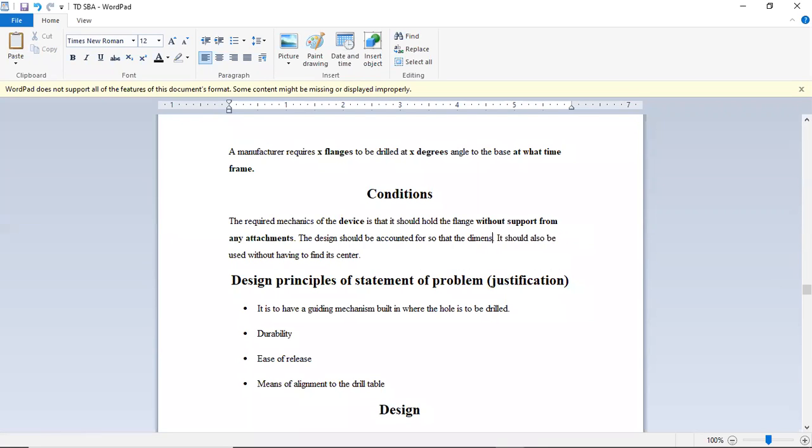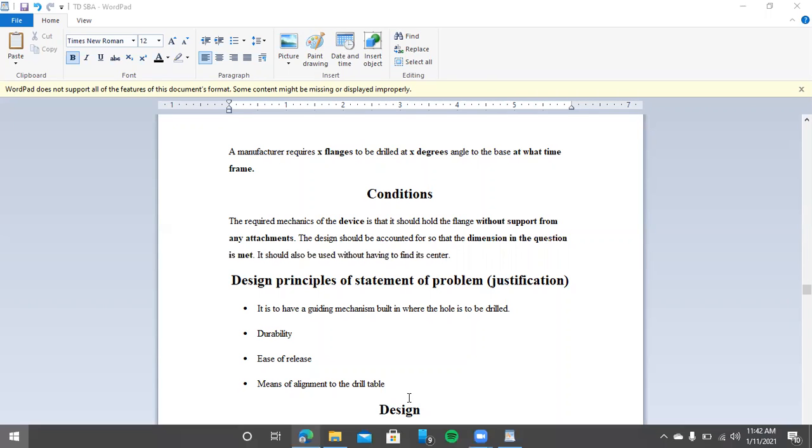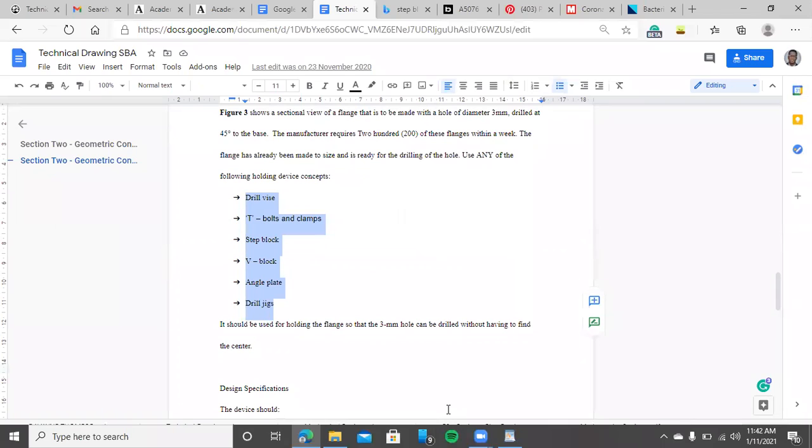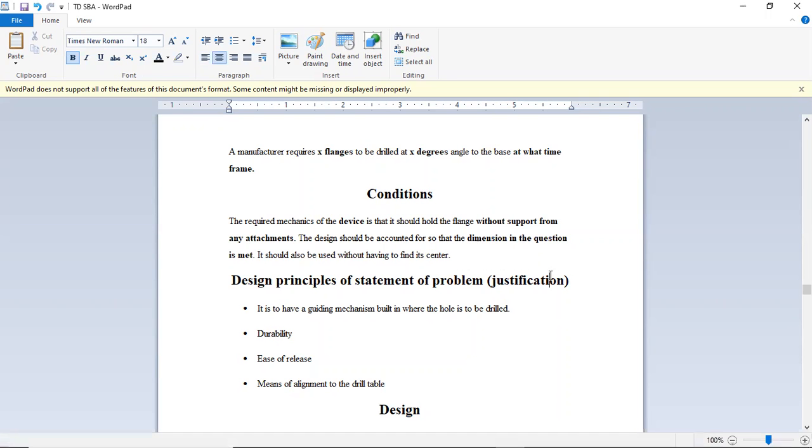So we're going to say dimension here. Dimension in the question is met. So you're going to look at the question and tell me what diameter they told you to work with.